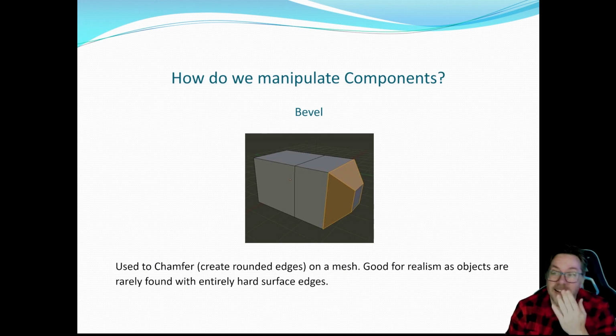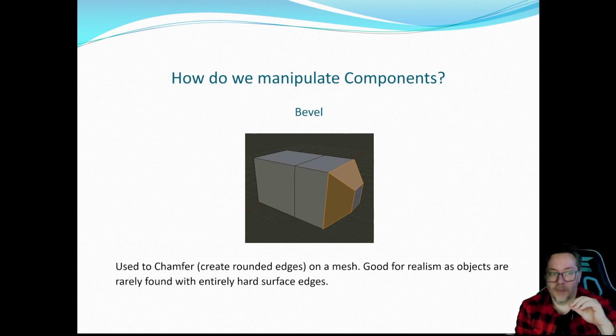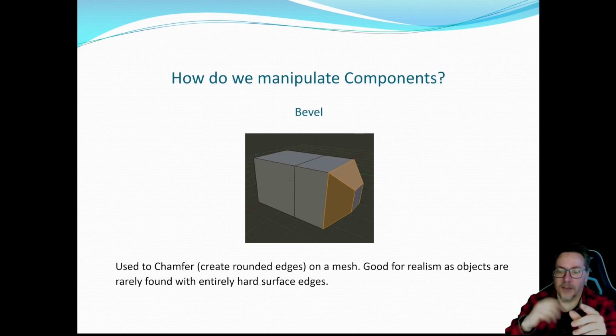And as it says there, it's good for realism, and what we're trying to create in our visualization is realism: make an object look as real as possible, or as close to what the real object would look like. And in the real world, practically nothing has a very clean, sharp edge. Obviously, it might look sharp to our eyes, but if you zoomed in with a microscope or even a magnifying glass, you can see almost everything has a little roundness to the edge.